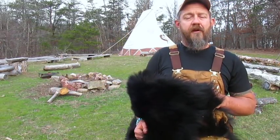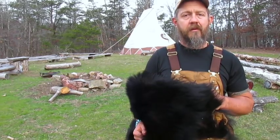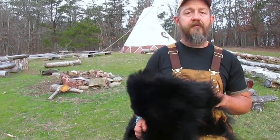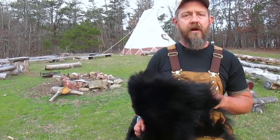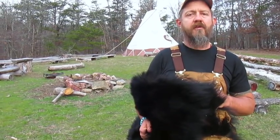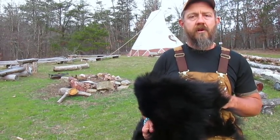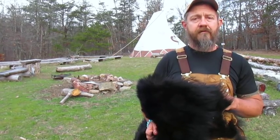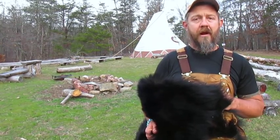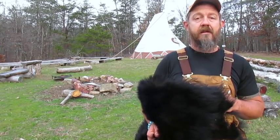Before we get started with the fundamentals of actually tanning out a bear hide, I would ask you to please comply with all state and federal regulations for harvesting any animals, but in particular Ursus americanus, or a black bear. There's a fairly large underground trade and market for illegally harvested bear parts, particularly the gallbladder and the claws. So please make sure, if you take a bear, if you harvest a bear, that it's legal, and if you obtain a bear hide from another hunter, that it was legally taken in compliance with all the state and federal regulations.